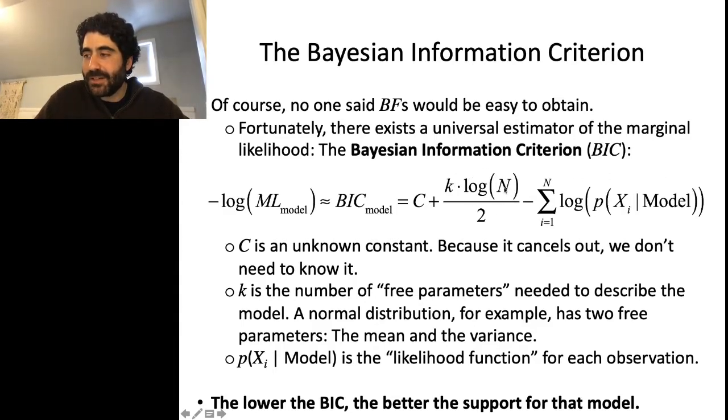And then this term here is about how well the model explains each of our data points, right? And so for a good model, this last term, this minus last term here, is going to be a big negative number, right? Because it's going to fit the model really well. So the probabilities are going to be large and we're subtracting them, right? So we're kind of balancing here. This is complexity and this is model fit. And we're subtracting the two of those to figure out how good is this model relative to its complexity.